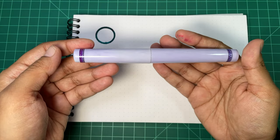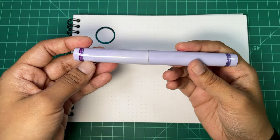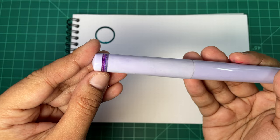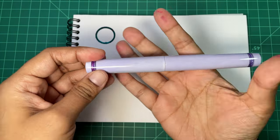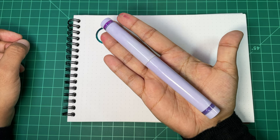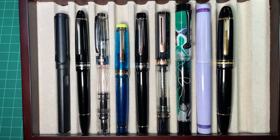You get your pen. And what I think about this is that it's very unusual. I love all the pen options out there, but this is different because I think these beads are just adorable little add-ons. So it's a pretty large pen. I will show you a quick comparison to other pens in a minute, but it's a pretty large pen. I promised to show you size, so here we go.